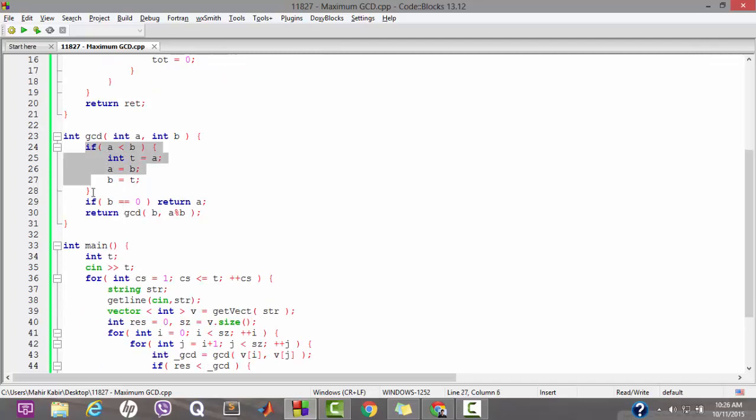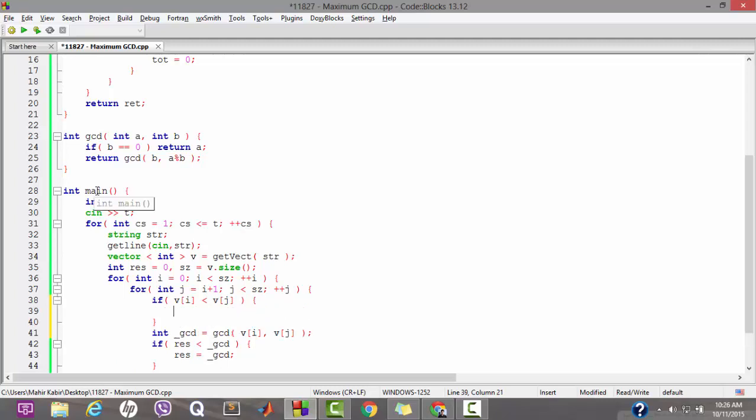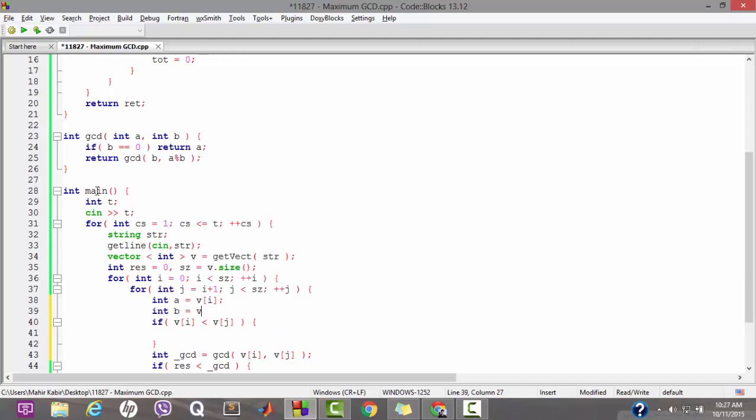Let's do this swapping part here rather than doing that there. If the value of Vi is less than Vj, we will swap. Okay, let's keep those values in two different variables.